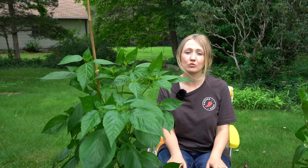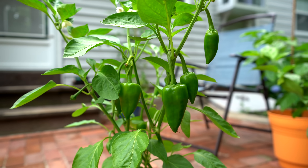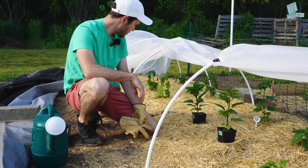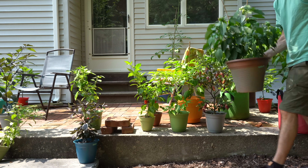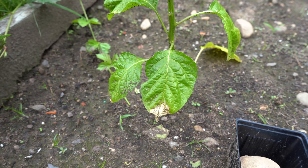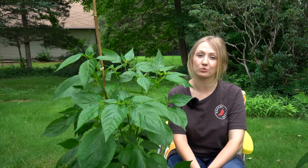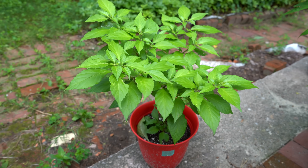Another important consideration is to make sure that you're planting in the optimal location. Plants need light to produce energy and grow, so plant in the sunniest location possible to reach their fullest potential and produce maximum yields. If you're growing in pots, this is easy — you can simply move the pepper to a sunnier spot. Whenever you move your pepper plants, keep a close eye on the leaves for sun scald, and adjust gradually when increasing sun exposure. That said, pepper plants don't need full sun — plenty of our plants do just fine with morning sun.